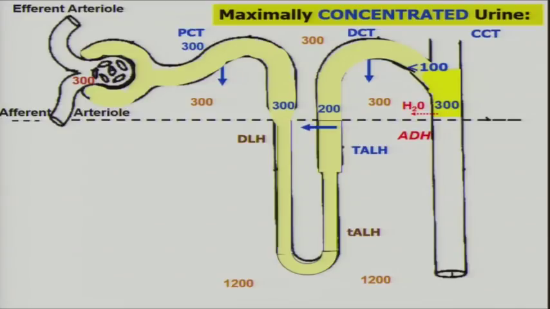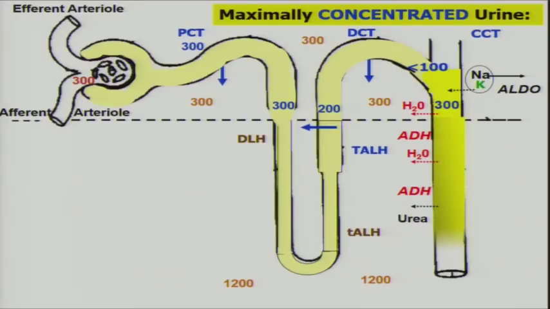I'm sure you've noticed that when you don't drink much fluid, your urine is darker. And when you drink lots, it's lighter. I'm sure you guys pay attention to the color of your urine. And then aldosterone, of course, is going to increase sodium reabsorption. And again, as you get to the medullary collecting tubule, it gets progressively darker, and it's really concentrated.